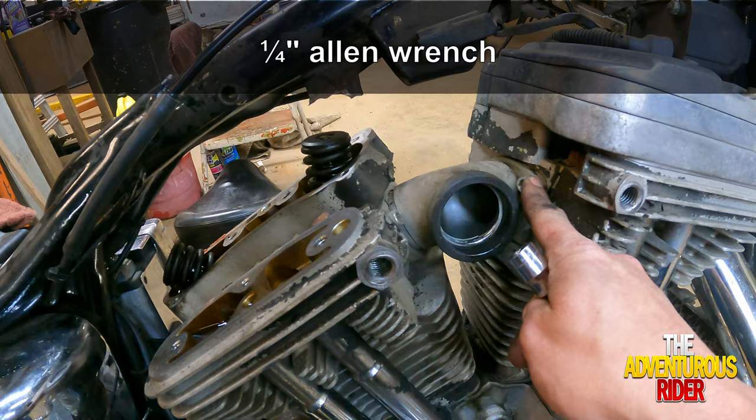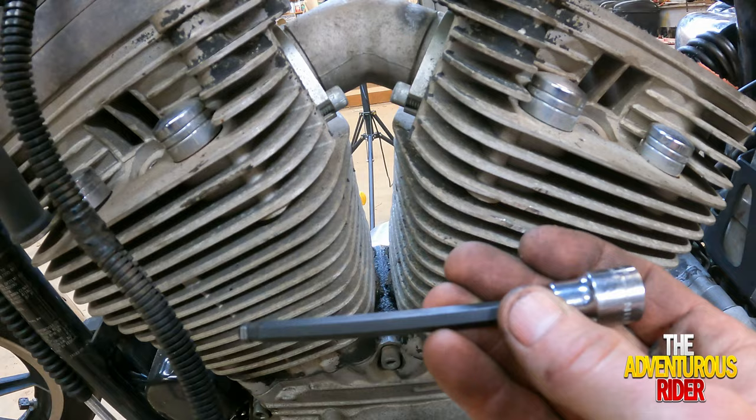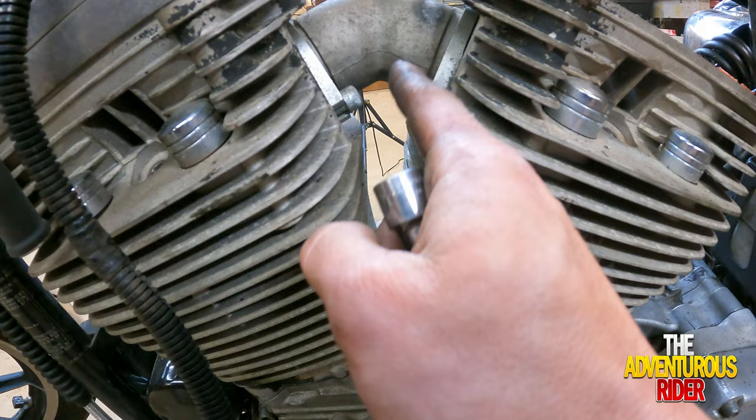All right, so to get our actual intake manifold loose, we got four quarter inch Allens, two on this side, and then you have two here on this bottom side. The ones on this side, you're not going to be able to use a long reach Allen like this. We're going to have to use just a regular Allen wrench to get in here. But as you can see, these are slotted, so we should be able to just loosen these up a little bit and take those two off on the other side and be able to pull it all the way out.